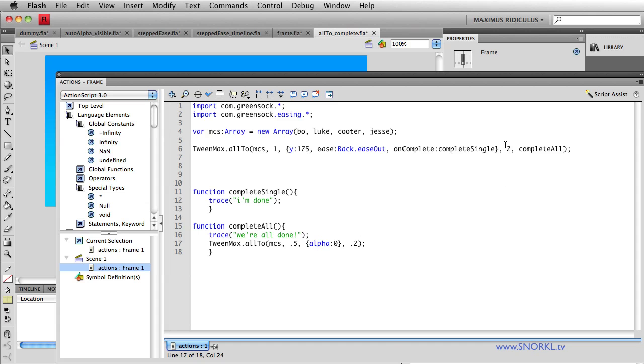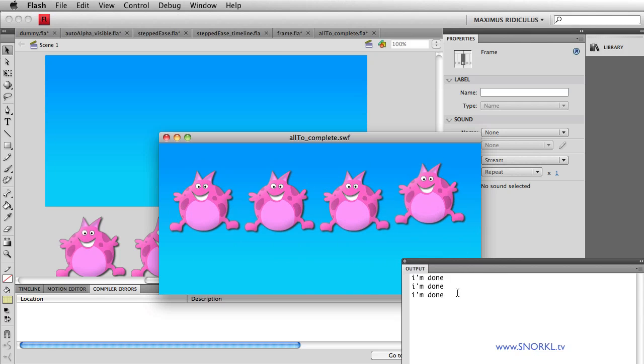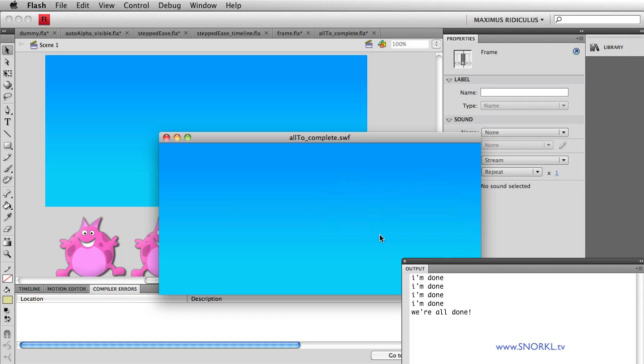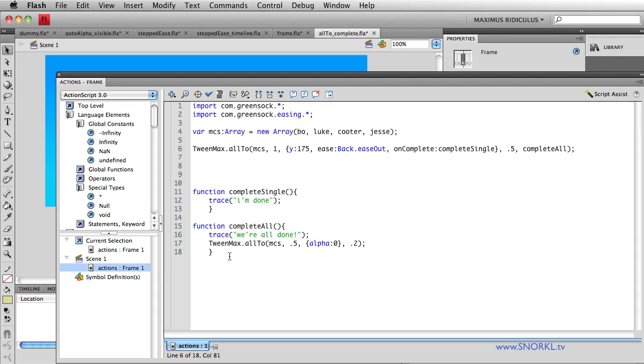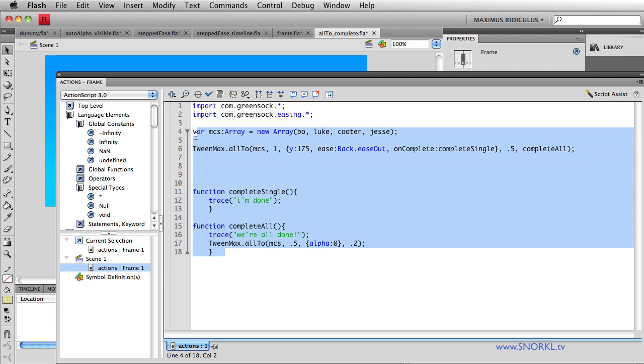Again, if I want to make any of this quicker, it's no problem at all. Change one little number, 0.5 there. They all come in really fast. Once they're in, they all go out. So to think that I could do all that with this little code, it's literally less code than it would take for me to explain what's happening in English.